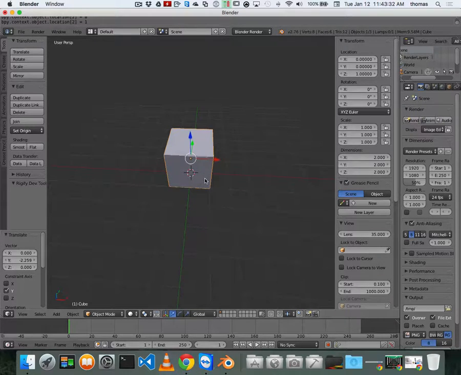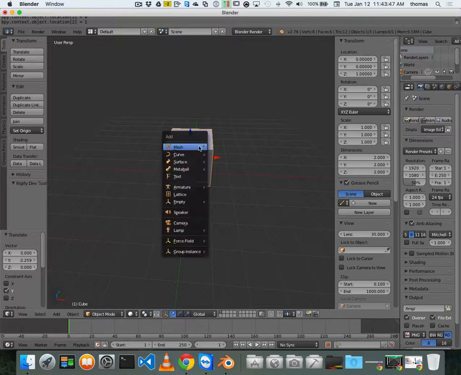Okay? Hey, on that, let's add a plane. How do I add stuff with Blender? I'm going to press, when I've got my mouse in the main viewport here, not over here or over here or down here, the Shift-A key. And if you notice, it gives me a little menu.